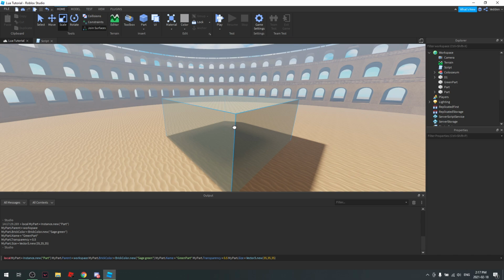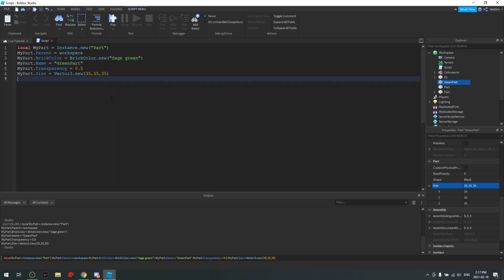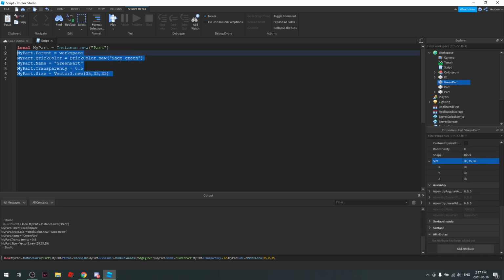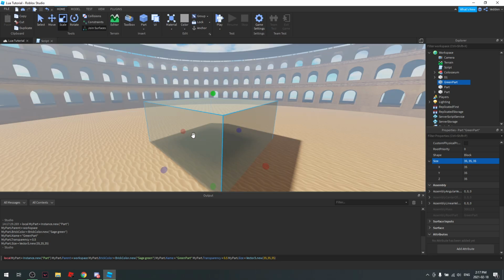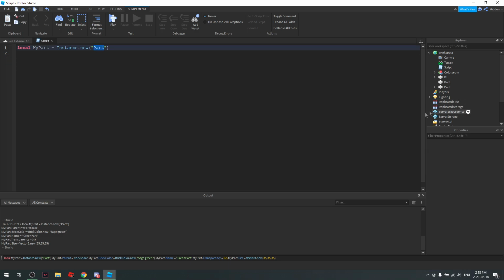Now if we select this green part and we go down to size, we just change the properties manually right here. So things to get out of this video: play around with these. Play around with all the properties you can as much as possible, just to familiarize yourself with it. And there's more properties or more objects in the game than you think. It doesn't even need to be just a part that you're adding into the game. But for starters, that's what I'd recommend, just doing part, because that's the most basic thing.